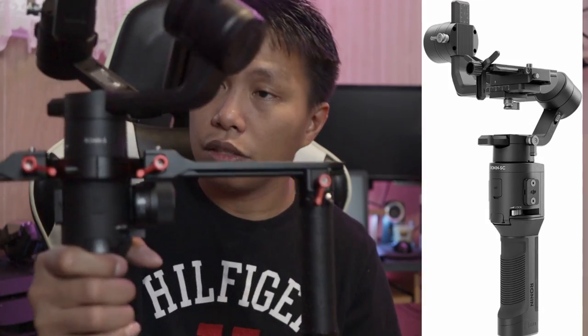Now, another difference between the SC and the S is that this doesn't have gimbal or axis locks. So whenever you use this or put it in a bag, it's just like this without the lock. So it's a bit inconvenient, especially with this really big gimbal. Like the SC, it has all the axis locks. So you have the lock here, you have the lock on the side here, and then you have the lock for this. So it's easier for you to carry or travel with that gimbal. But I noticed when I used this, practicing just a while back, it's a bit smoother compared to the SC.